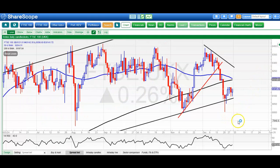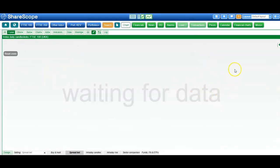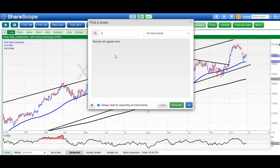Moving on to the DAX, and here it has spent most of the year in rather better condition than the FTSE, and you'll see why, in the sense that we've had a steeper rising trend channel. We've obviously had that overshoot on the downside back in August, but apart from that, the latest setup here is a bounce off the old October resistance and above the 50-day line there at 19,600. Above that, we're looking for at least a retest of 20,500, maybe by the end of next month. RSI is just on the neutral 50 level, so it's glass half full at the moment rather than half empty.